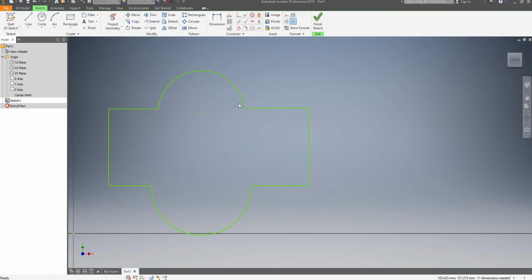The other thing that we've realized is this line is not aligned with this line, even though both lines are horizontal, as you can see, because we drew a rectangle. When you draw a rectangle, Inventor applies horizontal and vertical constraints by default. So you can either apply a horizontal constraint between this point and this point, or you can also use a collinear constraint.